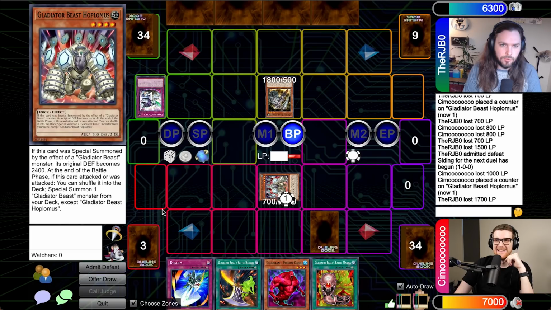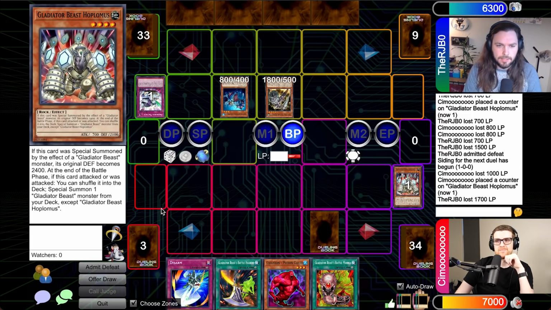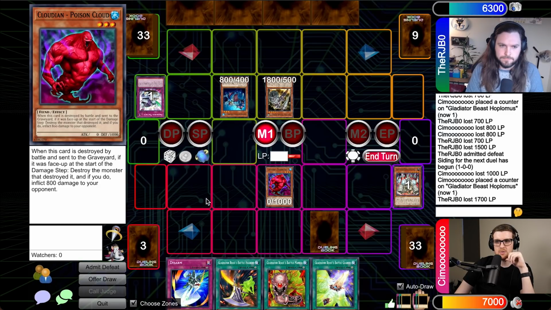And I am going to summon Murmillo in defense. Do I want to summon in defense? Murmillo in defense actually gets run over by another Hoplo. So I think I'm actually going to summon it in attack. And I will destroy your Hoplo. Sure. Main phase 2, I'm going to say your turn. I will draw myself here. I think the move here is to run out a Poison Cloud of my own.